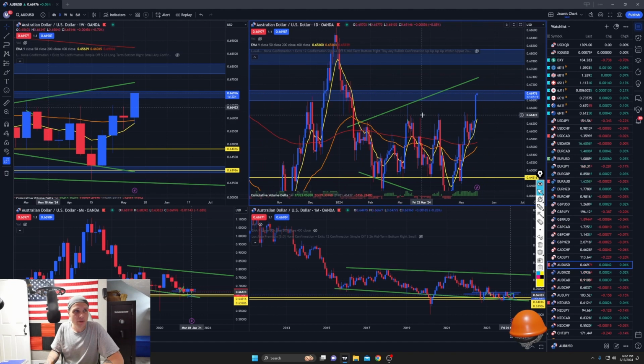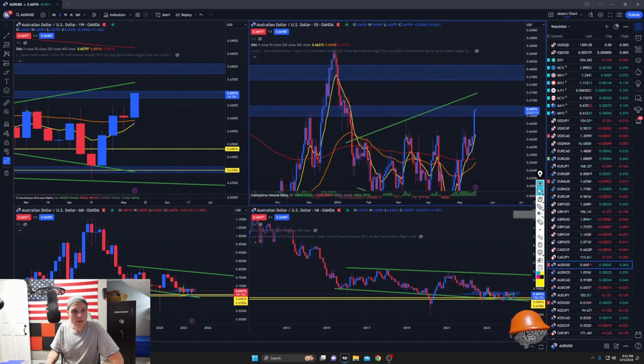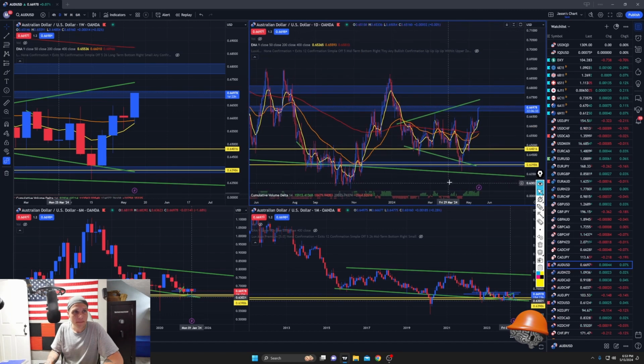And we have red flag news for Aussie USD tonight at 9:30. So I'm hoping that Aussie USD continues to push up right into red flag news, and then who knows, we might get a pin bar reversal candle by the end of the day tomorrow. Maybe Aussie news will push this up a little bit more. And then we have red flag news for USD tomorrow, and maybe that will be the catalyst to start bringing this back down. But regardless, this looks like an expansion pattern here that we're in.